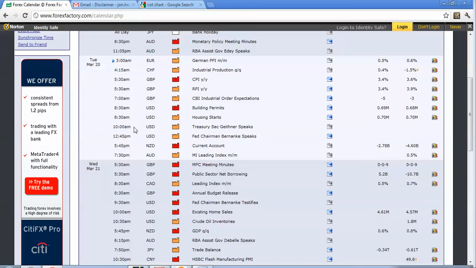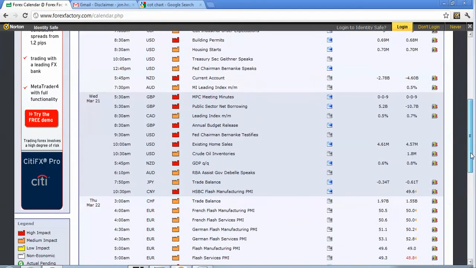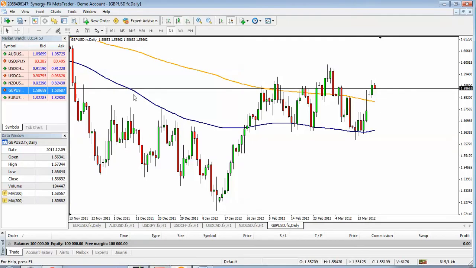So one thing I'll be looking for, just in terms of this week, is we have a couple big pound news breaks, just in terms of fundamentals. We have the CPI coming out at 5:30 a.m. This is all Eastern time. We have the meeting minutes, MPC, and public sector net borrowing, as well as a lot of dollar announcements too. So this is going to be a big 2 days for most markets, and most specifically the pound. So this is mostly what I'll be trading this week.